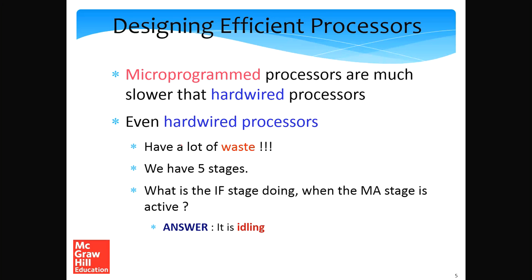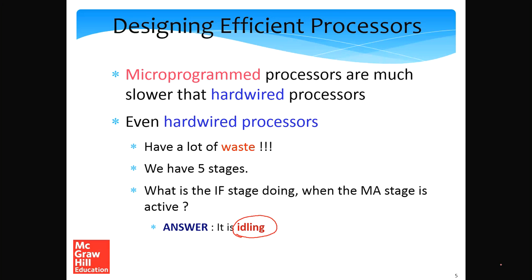What we claim is that there is a lot of waste, in the sense there is a lot of idling inside the processor. Most of the time, a lot of stages inside the processor are doing nothing. For example, what is the IF stage doing when the MA stage is active? Well, the answer is it is doing nothing. It's just idling. And similarly, what is maybe the EX stage doing when the MA stage is active? Then also the answer is that it is idling and doing nothing at all.